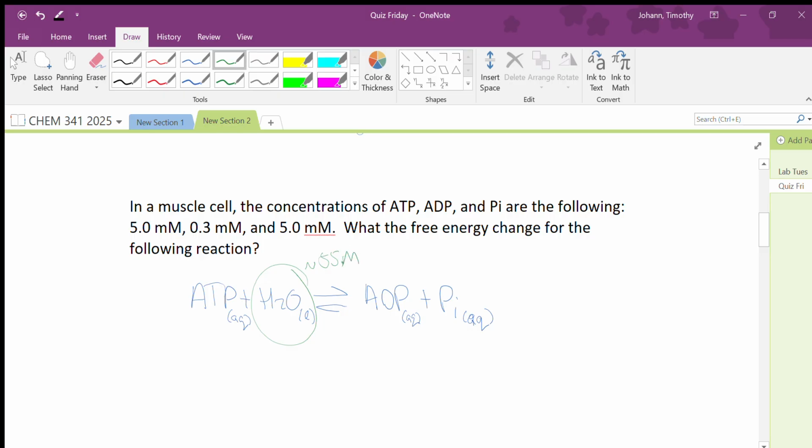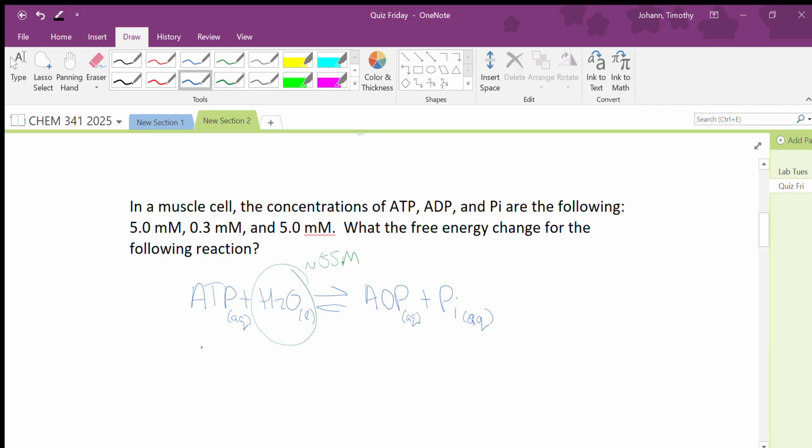So I lied to you. There are some things in your body that are more concentrated than 1 molar. That's about it. You're made of mostly water. It's 55 molar, so when this reaction happens, the concentration of water doesn't change. You could have all the ATP turn into ADP, and this wouldn't change at all to the number of significant figures I have here. I'd have to add 3 more significant figures before it would matter. Does that make sense? So I didn't include it, and that was okay.